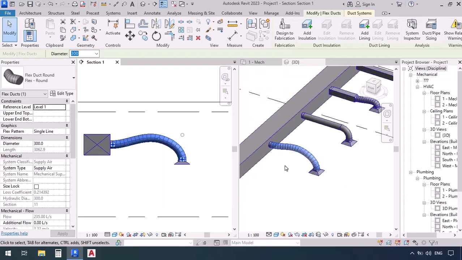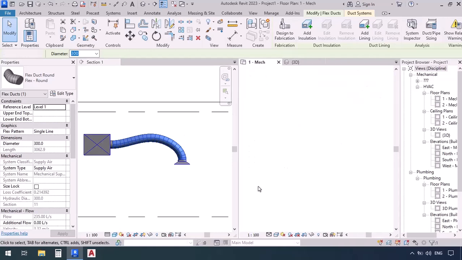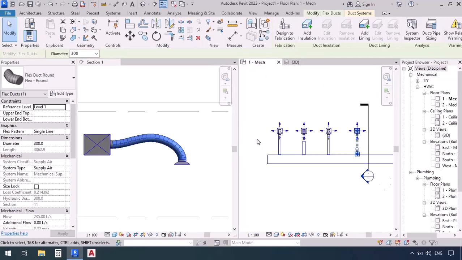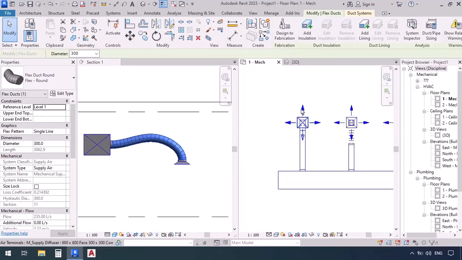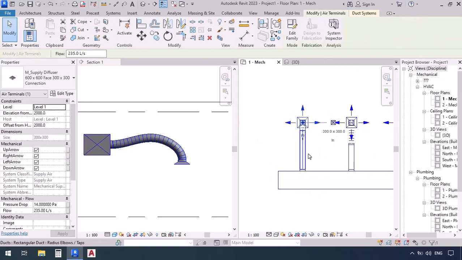So back in the plan, you see this one which was connected with a direct duct. We're going to click on the duct or the terminal. There's no difference. I just clicked on the terminal. If I use the right and left arrows from the keyboard, it moves to the side, and both the terminal and its connection will start moving to the right or left. This is because they are directly connected to one another.